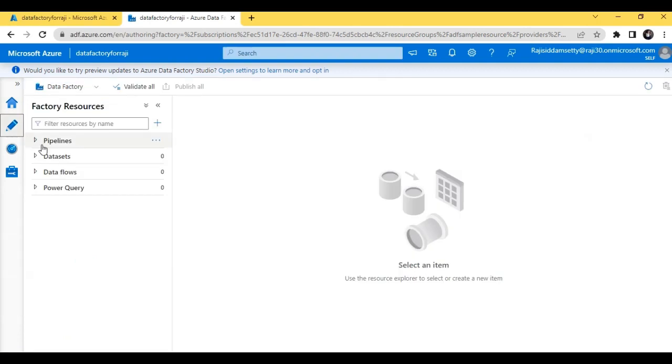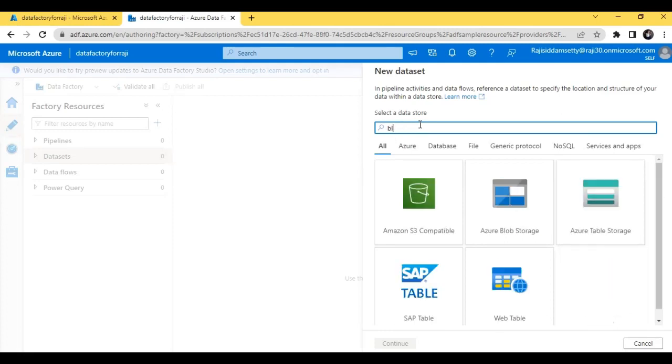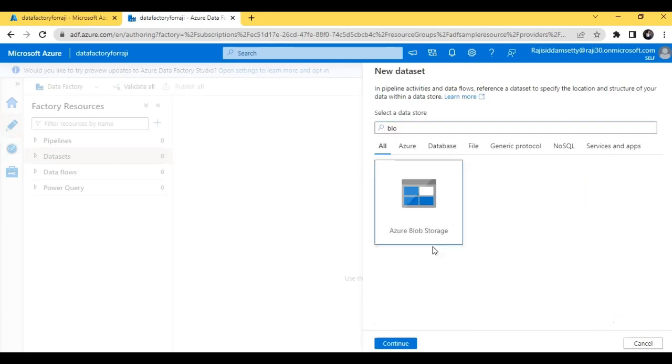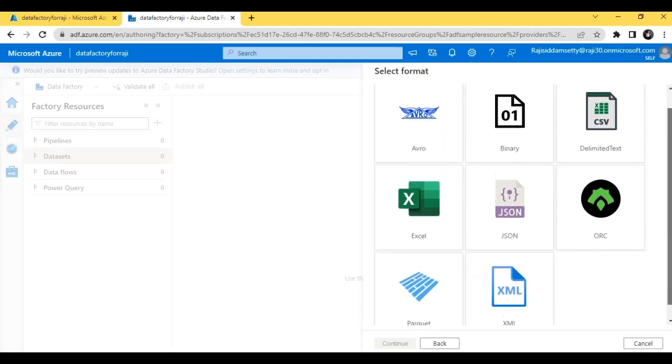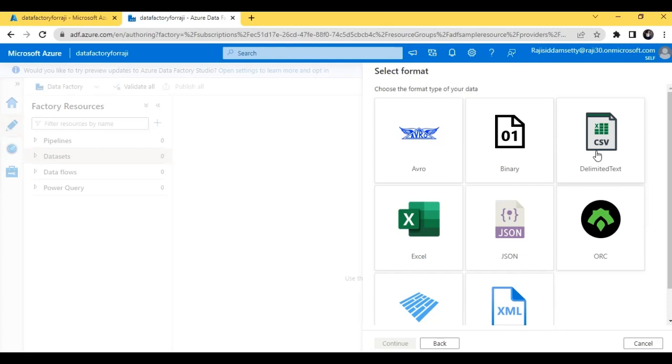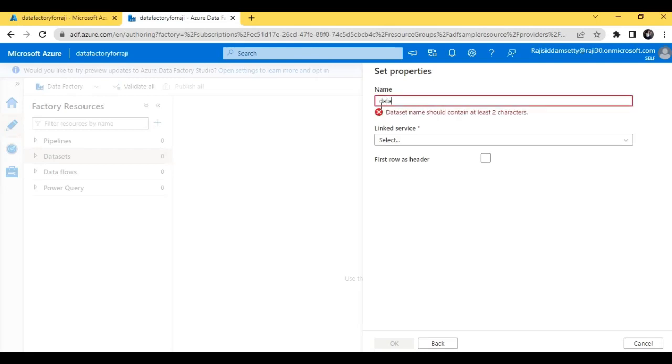Now let us create two data sets for the input folders, search for Azure Blob Storage. These are CSV files. Continue. Name it data 1. Link service.